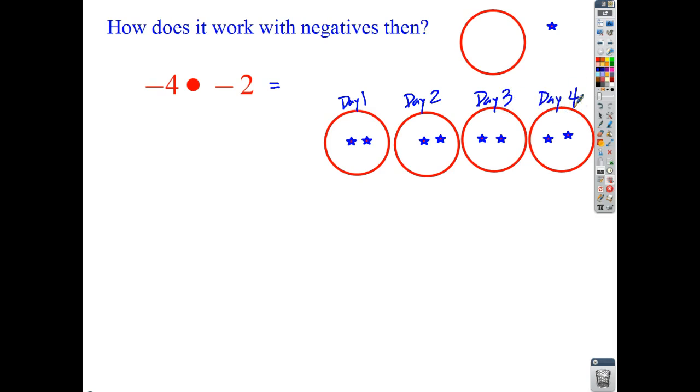So let's say I lost 2 pounds each day, so I would have lost 8. Now this negative says, go back. Don't get those 4 days. Go back 4 days. So it's pretending like, okay, I didn't lose these 2 pounds, I didn't lose these 2 pounds, I didn't lose these 2 pounds. So how much weight did I have before I lost it a bunch of times? Well, together, that's going to make 8.